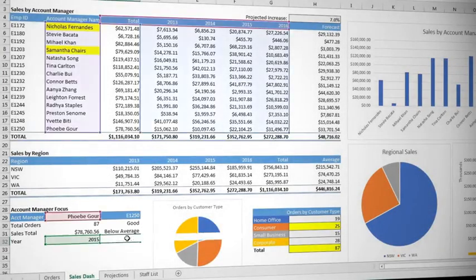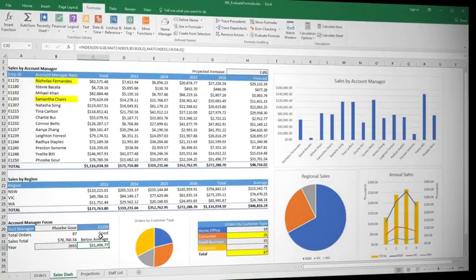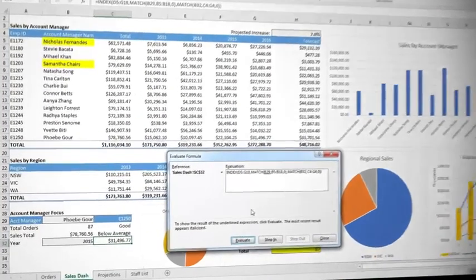So when I double click, we see that it's an INDEX MATCH. Now you already know about INDEX MATCHes, and you may have already spotted the problem. But again, in a big chunky formula like this, it can be really tricky. So let's try and do our Evaluate Formula again and see if it can help us. I'm going to press Escape, come back to Evaluate Formula, and we're going to go through step by step.